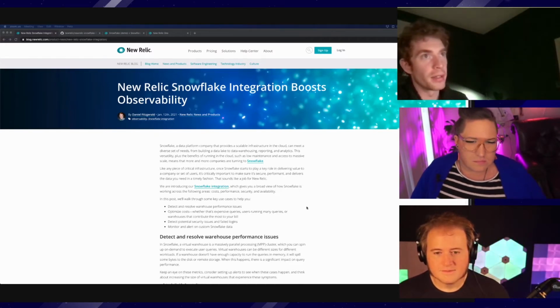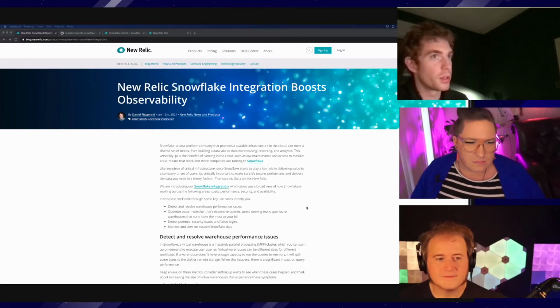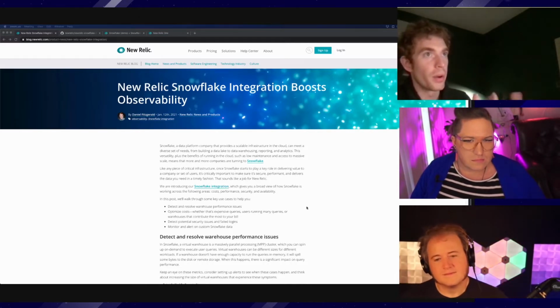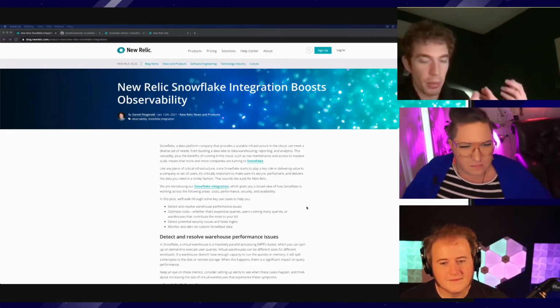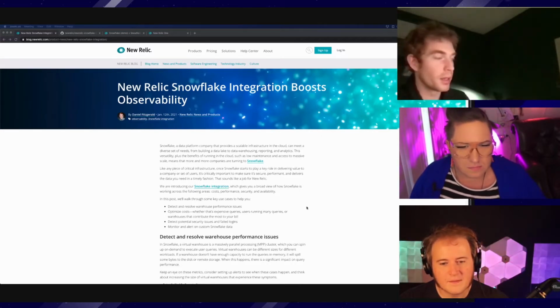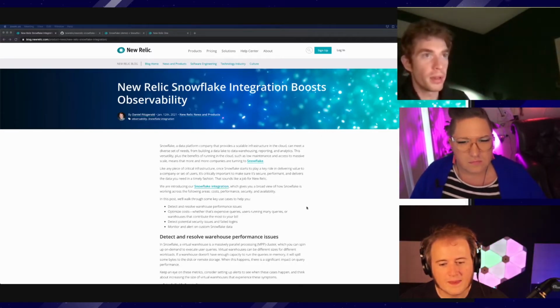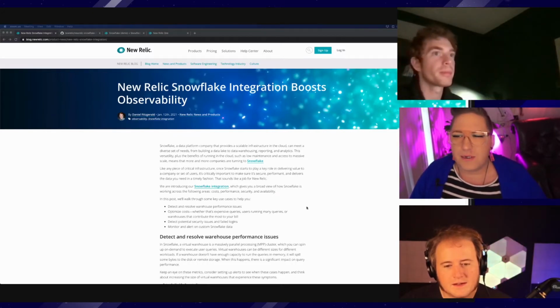So they have this idea of something called a virtual warehouse. When you need to run a query, it gets assigned to a warehouse. If the compute isn't there, it gets spun up, it runs the query, and then it goes away. So the more you query, the more you spend. The less you query, the less you spend. Pretty clever.